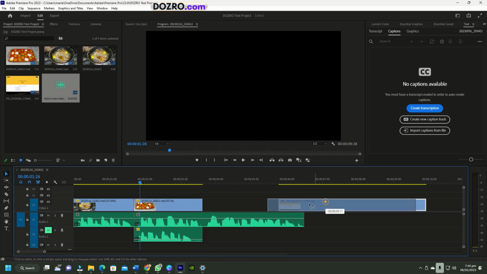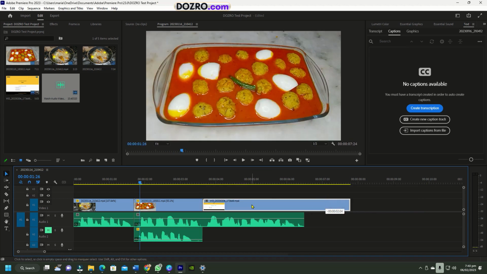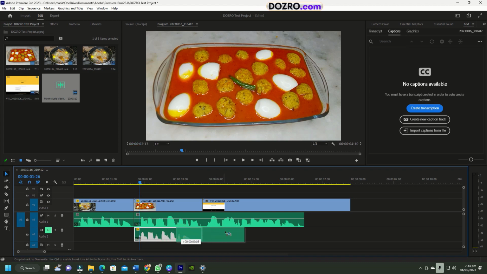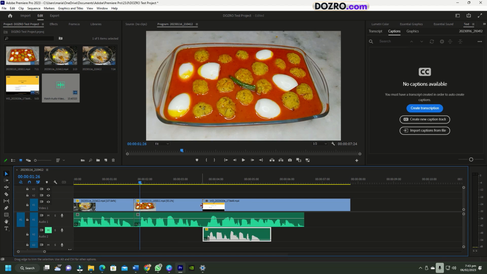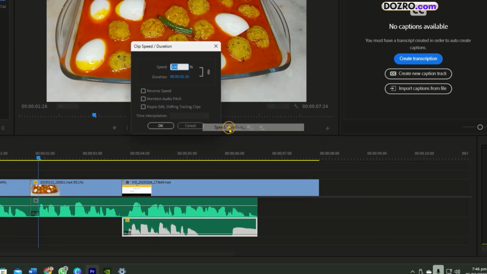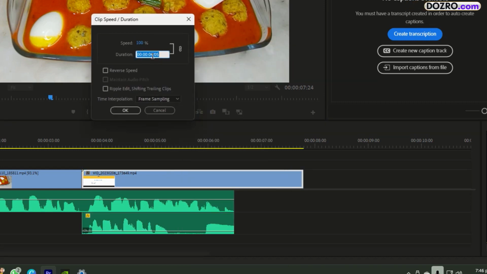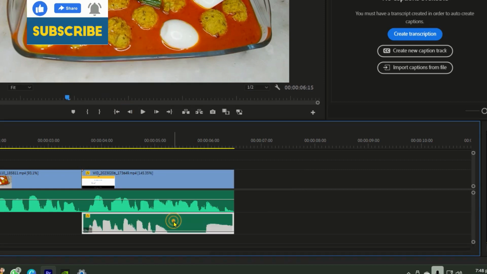Now I will snap this last video clip with the video stream. To match it with the respective audio, I need the exact duration of the remaining part of voiceover audio. I will drag the test audio and release it when its start point snaps to match with the start point of video clip. Now match the last point of test audio with that of voiceover audio. Now right click test audio and note its duration. Apply the same duration to the video clip. The video clip will perfectly sync with the audio. Now delete the test audio.